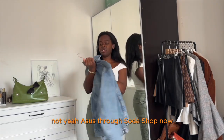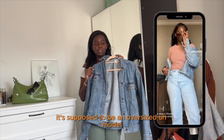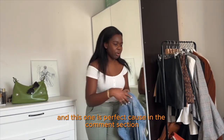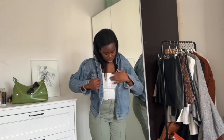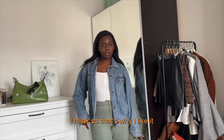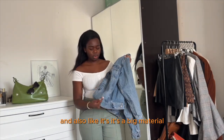This denim jacket is from ASOS — well, Topshop now. It's a size 6, which is a size 34. It's supposed to be an oversized model, that's why I'm able to wear a size 6 even though I'm usually a size 8 to 10. In the comment section they were saying it's too oversized, so maybe size down. I sized down by two sizes and it's still not too fitted — it's fitted enough but not too much, so it doesn't give you a slim effect. That's why I like it. It's a great investment and really good quality denim.